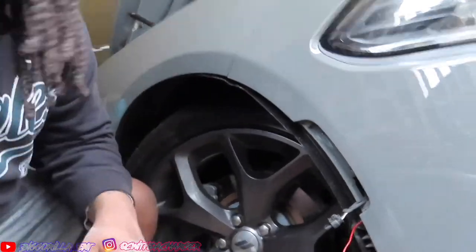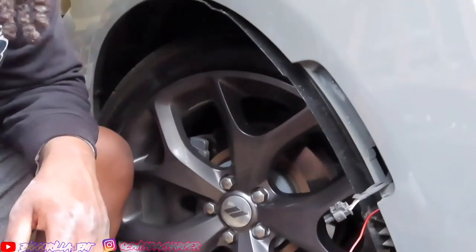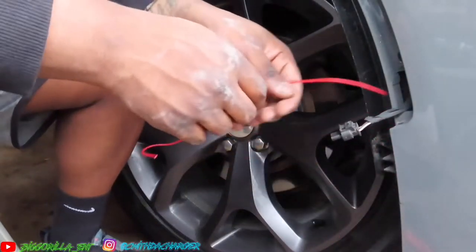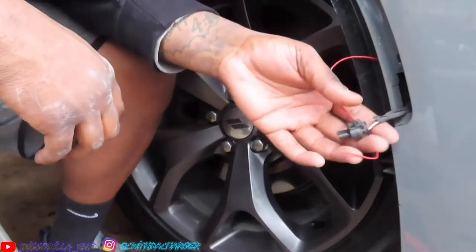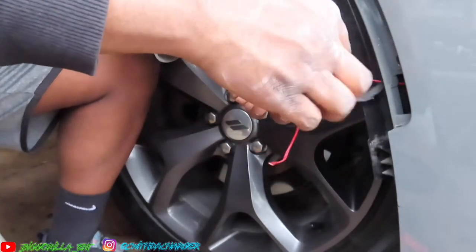All right, so now I brought that wire all the way down. So now you guys can see. Let me actually fix this a little bit. Let's see what I'm about to do. So like I said, do not connect this to your black wire. Do not connect that to your black wire. So you're going to take it.